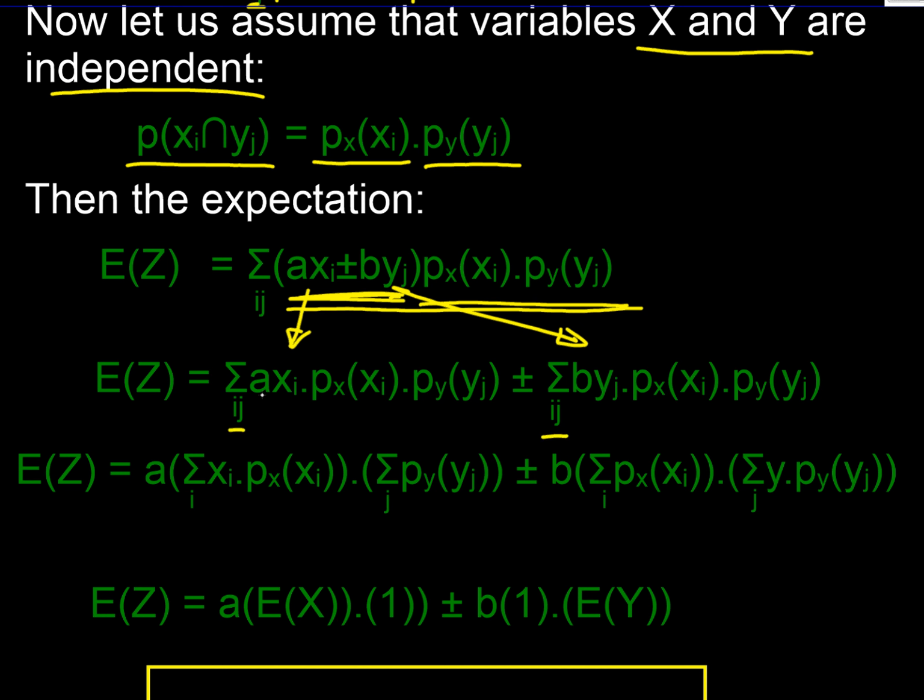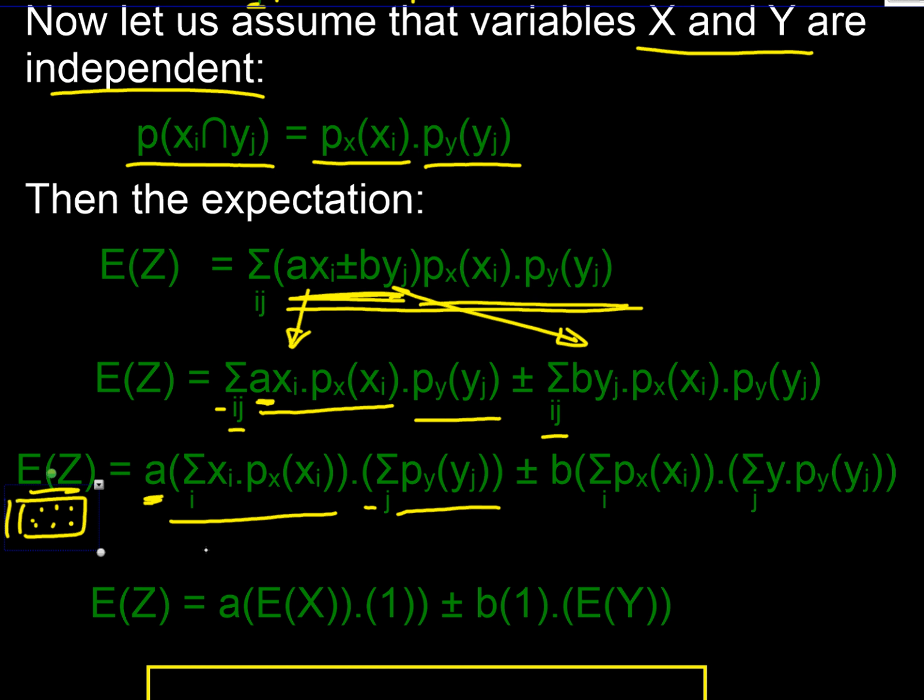Now if we look at this first term, we've got our a, which of course is a constant, and we can move that out to the front. Then we've got all the terms relating to xi, so we can put those together: the sum of xi times p of xi. Then we bring the yj terms together, and we're doing a multiplication because, as we looked at before, we've got a whole series here, and we're multiplying this direction by that direction.